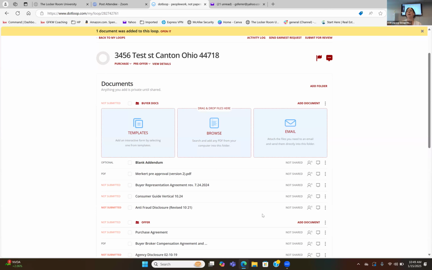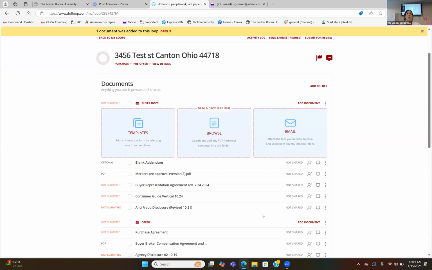So yeah, it shouldn't matter to you as a buyer's agent how they get it in supplements, but as a listing agent, when you go through the steps of entering your listing, there is a place where it says add supplements and add photos. Okay, that's where you'll do it. So do they just get a sign, download it, and then add it into the photos? That's not photos, in the supplements.